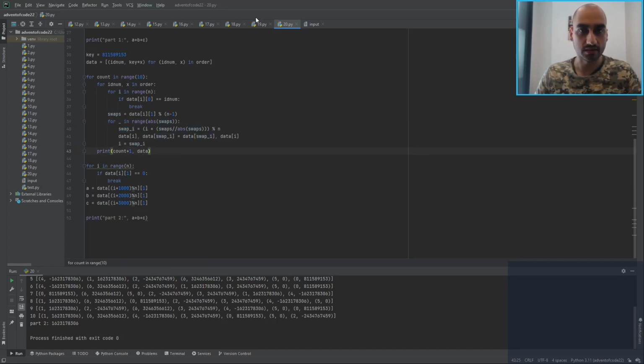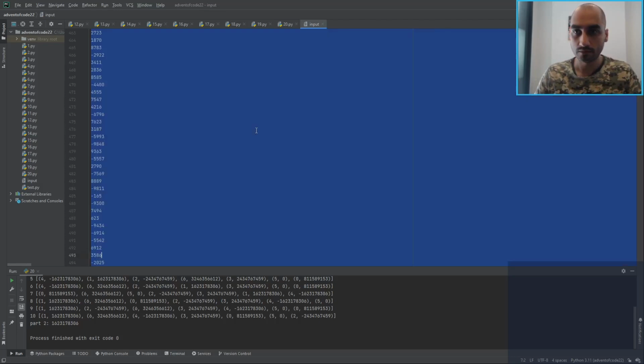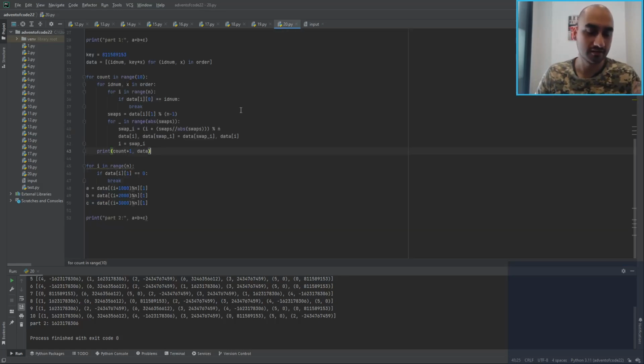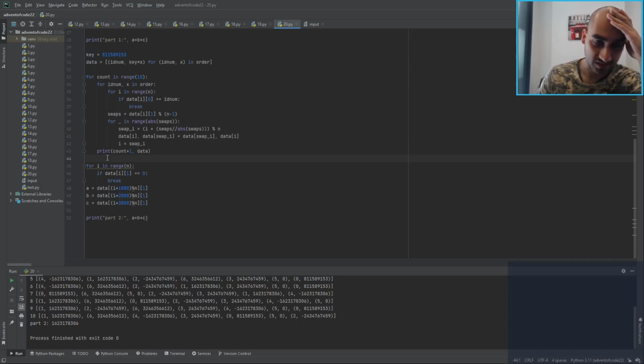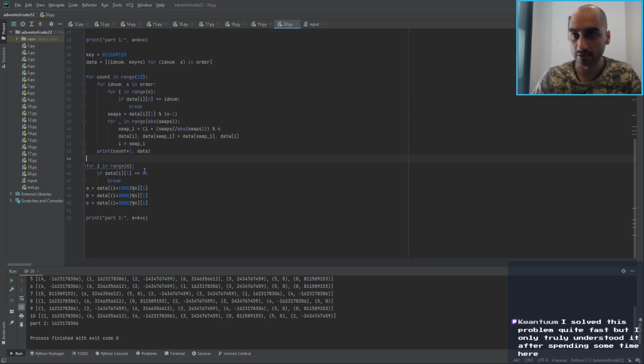Alright, this looks better. Man, this problem shouldn't have been hard. If I had done it maybe using a linked list or something, maybe no, that would have been hard as well. But we are using a list as a linked list. That's essentially what we're trying to do. Maybe a linked list would have helped because then I would have stopped thinking about indices, and thought only about relative positions.